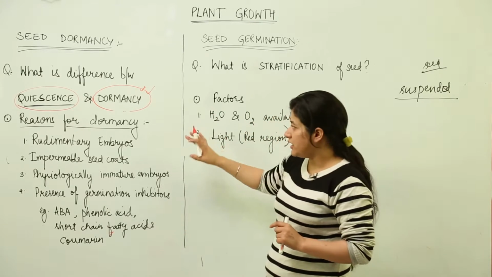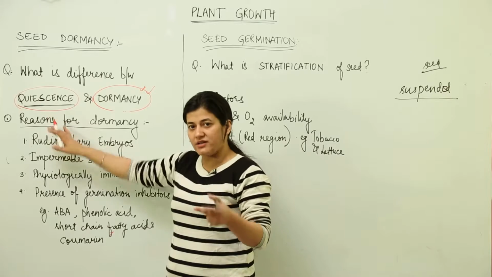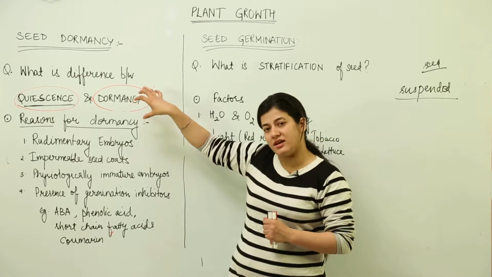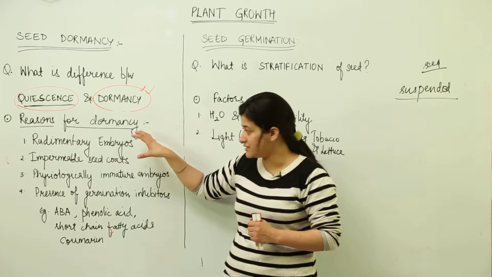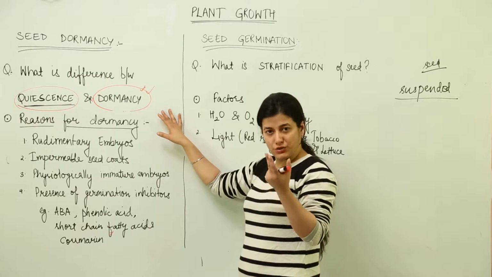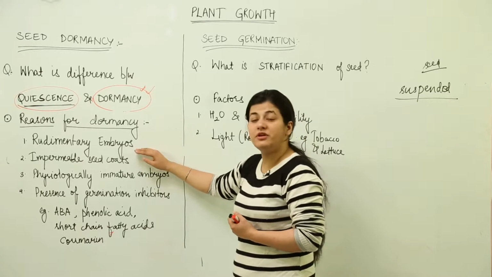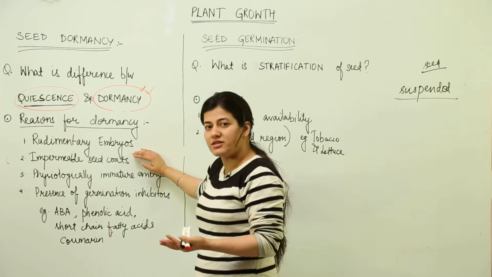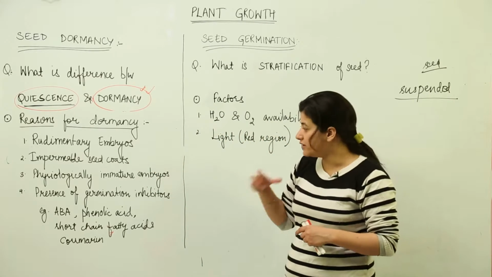Now we need to understand that quiescence is totally controlled by external conditions. As soon as the external conditions are favorable, you're going to see the sprouts. But in case of dormancy, because it is endogenously controlled, there must be a few factors behind that dormant condition of the seed. The seed houses the embryo which gives rise to the new plant. In a dormant seed, it could be a rudimentary embryo. That means it may not be a completely developed embryo, it cannot give rise to a new plant, and it may not have the radicle or the plumule which gives rise to the root and shoot system.